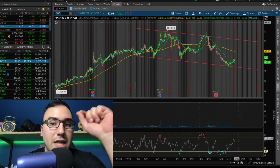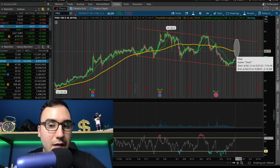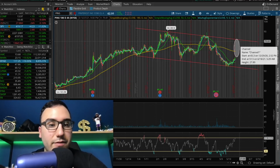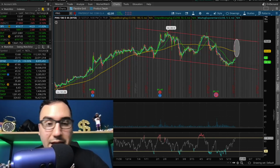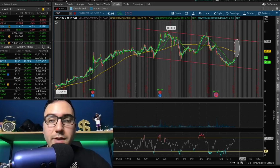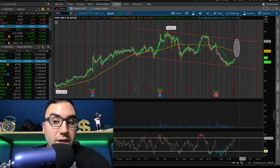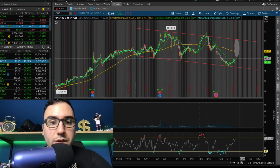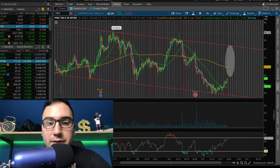Now I think there's a lot more upside. I believe we could end up pushing towards that 180 SMA at about $69, potentially break that and fill up towards about $75, $80. I believe that's very possible, especially as we're seeing this strength in tech like we saw NASDAQ 100, QQQ. These did very well today. If this continues, let's say, throughout this week, maybe for the next couple of weeks, which is very possible, we could see Pinterest go up to $70, $75, which is not that crazy at the end of the day, considering it's done exactly that many times in the past, as we can see in this downwards channel.